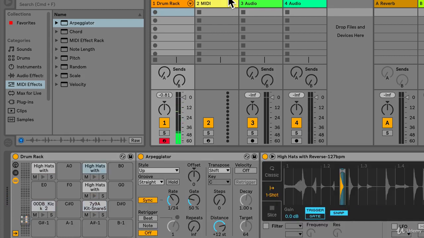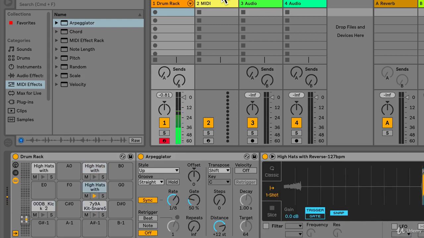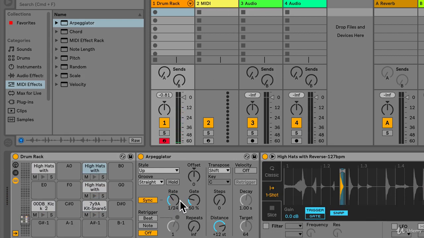So we can get that rolling hi-hat feel. I was just playing that on my MIDI keyboard, just finger drums. So we get this 1/8, 16th, and 24th. We can use different patterns. We don't even have to sync it if we don't want to. We can have it free. If you want to get that really crazy sound, you will get a lot of hi-hats and even snares in hip-hop and trap music.